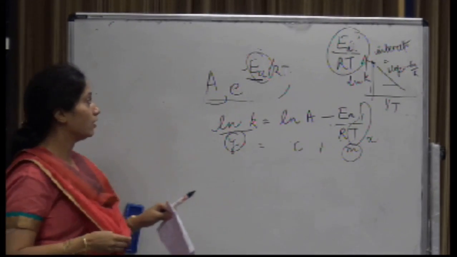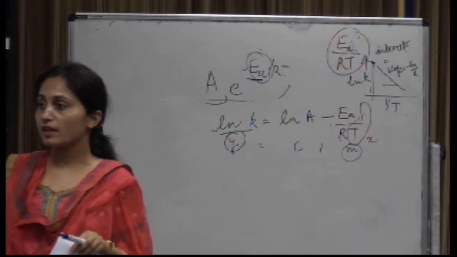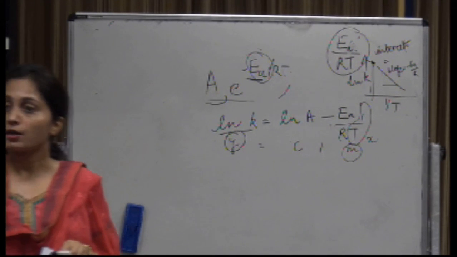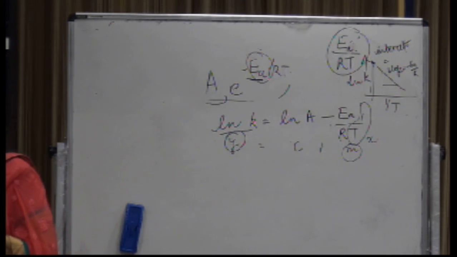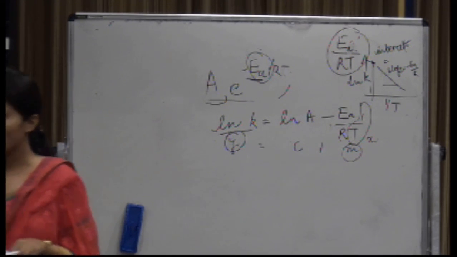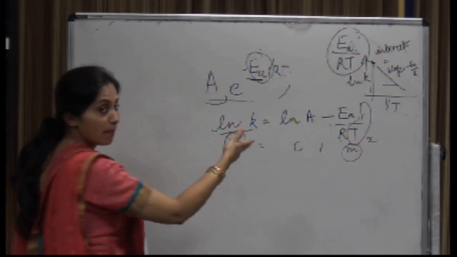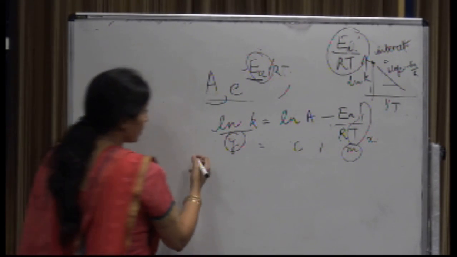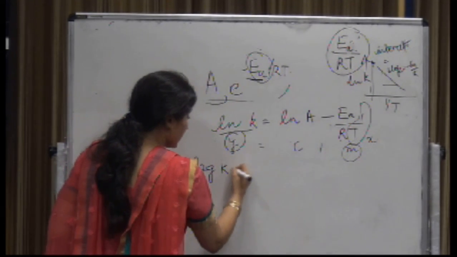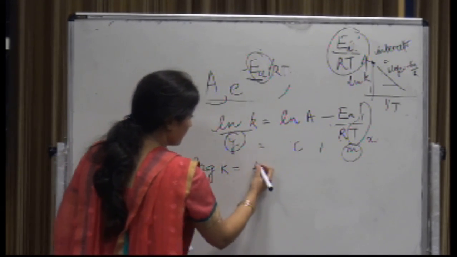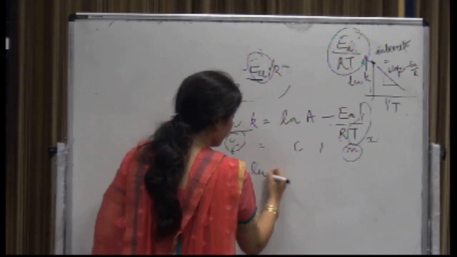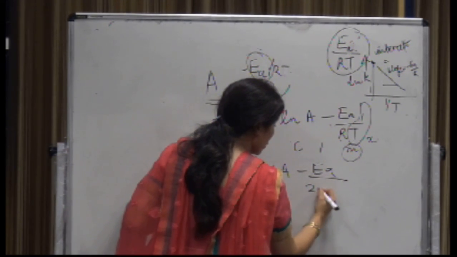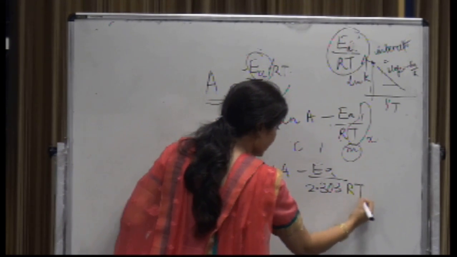Okay, hurry up so that at least the concept gets over. Arrhenius equation, remember it in your minds quickly. k is equal to A e to the power of minus EA by RT. Remember the natural logarithm expression also, ln k is equal to ln A minus EA by RT. If you convert it to base 10 log, then you will have log k is equal to log A minus EA upon 2.303 RT, right?